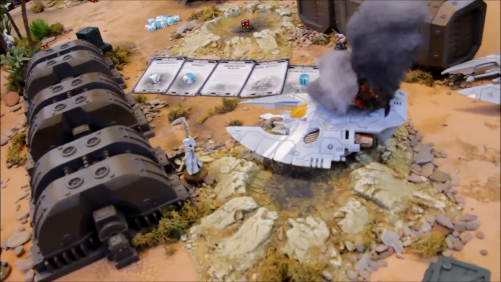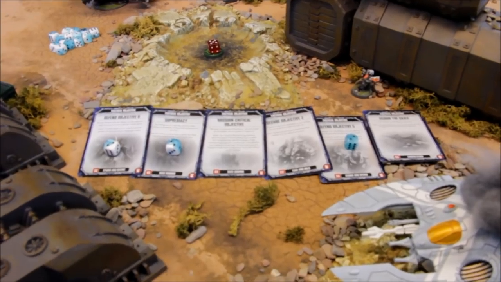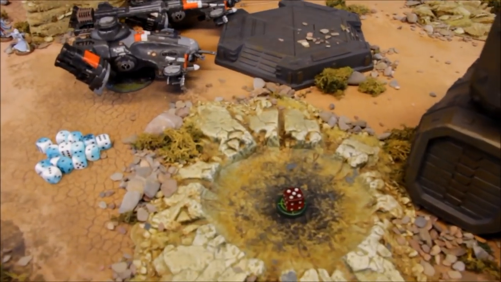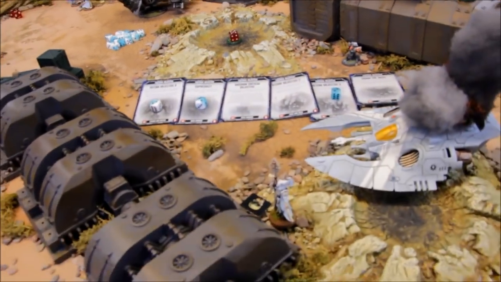That's a respectable score. For the Tau, we have no cards to show you because we didn't fulfill any of them. We did pick up Linebreaker and also First Blood. So 11-2, the final score.